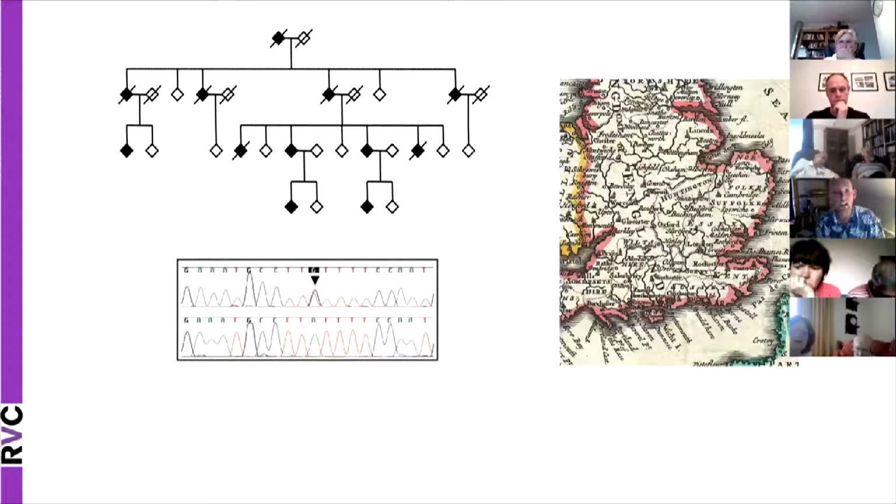And this is an English family, a family from the east of England. And it's the same kind of family tree. Here, each diamond represents an individual in the family. And again, the ones that are filled in are the people who develop Parkinson's. It's very similar to that family from Italy that Bob Nussbaum was working with. About half of the people in this family developed Parkinson's, and they just didn't understand why.